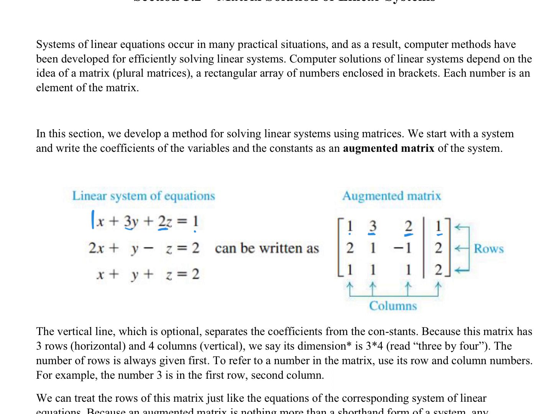Okay, and now we talk about the dimensions of a matrix, and they're always written as the rows by the columns. Okay, so this one we have 3 rows, okay, and 4 columns. So we would call this a 3 by 4 matrix, right? So 3 rows and 4 columns.